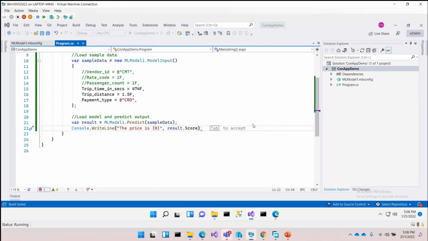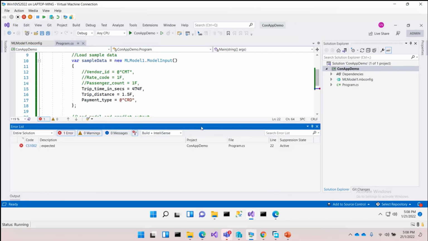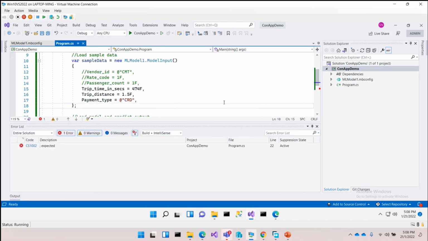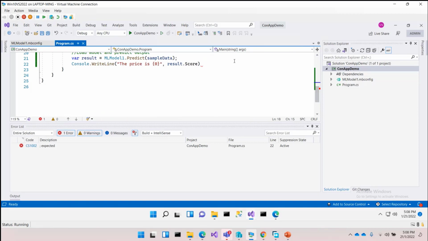Oops, a big error. Let me see. Okay, so I actually typed something wrong. I should have. Let's run again. Hopefully it will run.